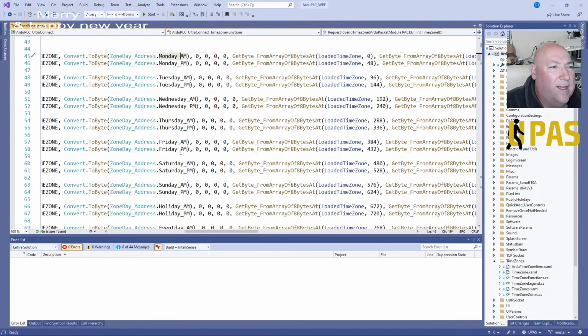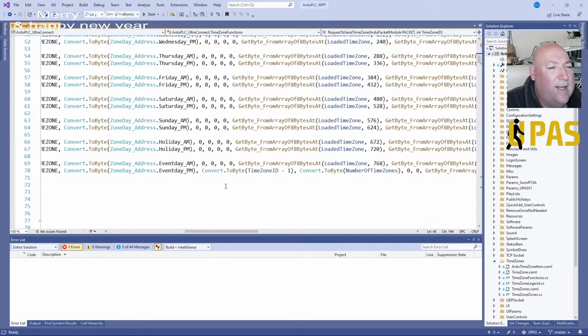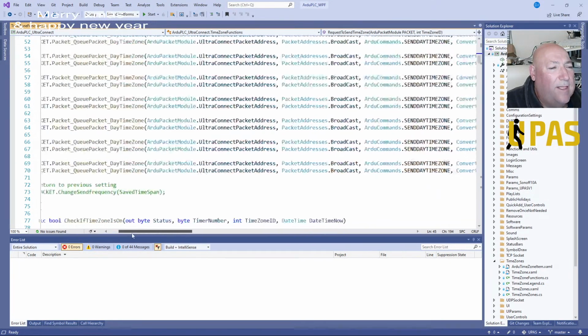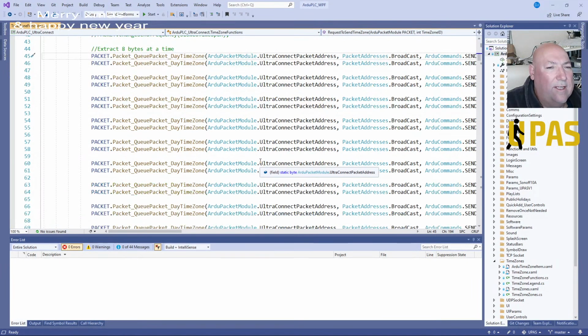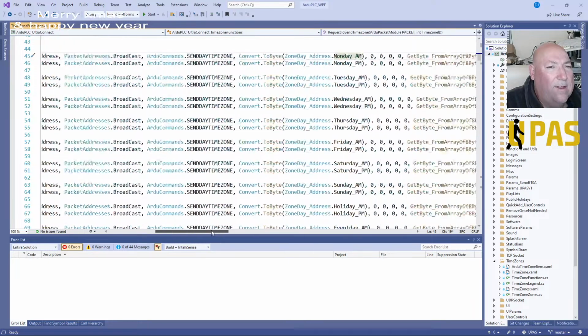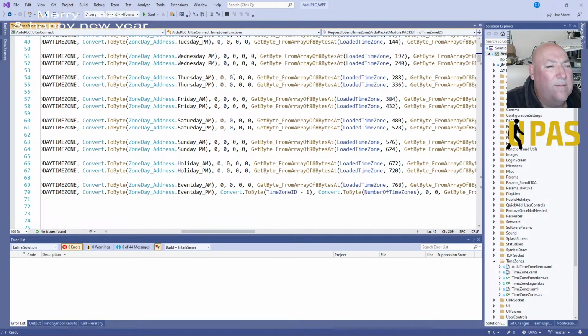Total so many packets. 1, 2, 3, 4, 5, 6, 7, 8, 9, 10, 11, 12, 13, 14, 15, 16, 17, 18 packets of data to send over the data, but we are not using some of the capability there. We've got 4 bytes not doing anything. I probably did that because I was keeping it simple.